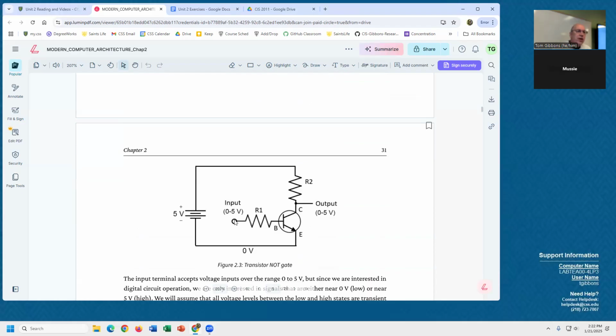Now, if we turn this on, if we provide a voltage here, our input, if we put some power here, that'll open this circuit and the current will flow around this circuit. If we don't provide any power here, this is closed, so things will flow and it'll stop here.